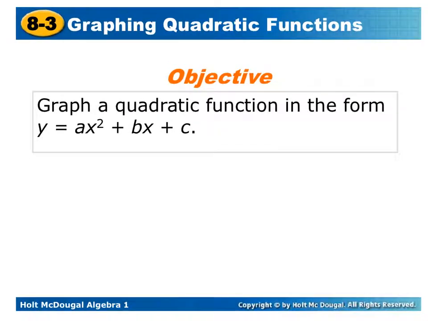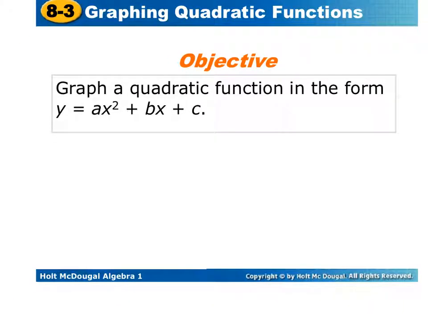So now we're going to actually try to graph it using a little bit of a shortcut instead of creating a whole table. Now, before we can begin the process of finding the axis of symmetry and the vertex, make sure your quadratic function is in standard form. And remember, standard form is written from greatest to least based on exponents. We have the ax squared plus the b term, and then the c. So an example could be x squared plus 3x plus 4. That would be standard form, greatest to least based on the exponent.